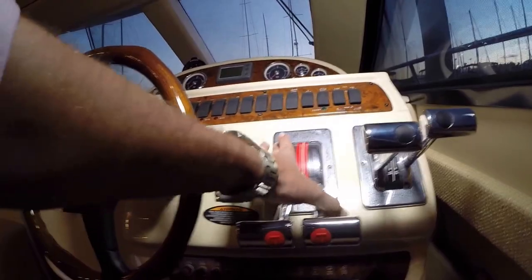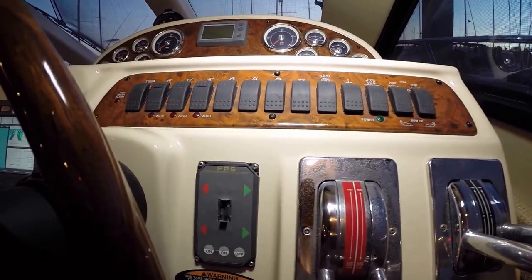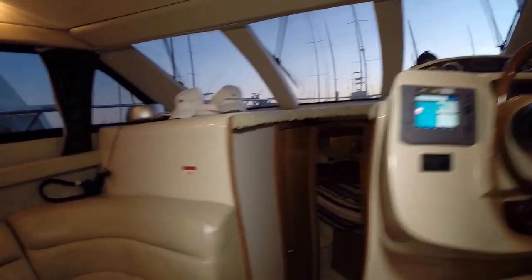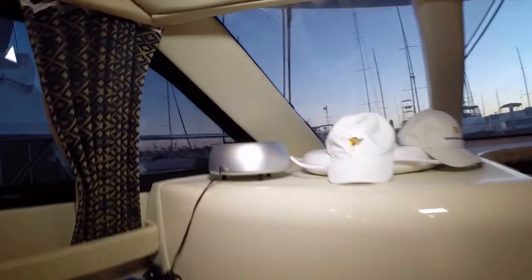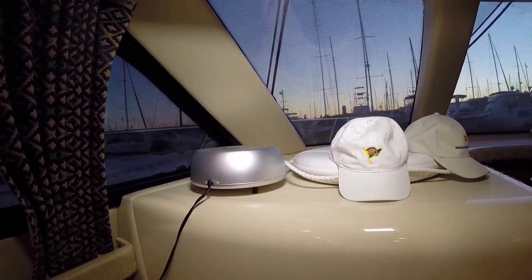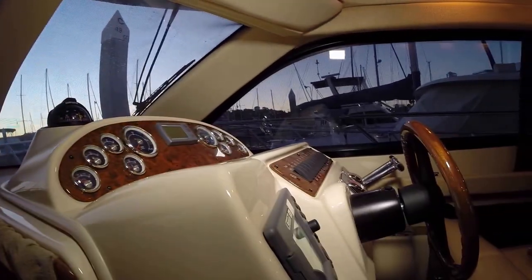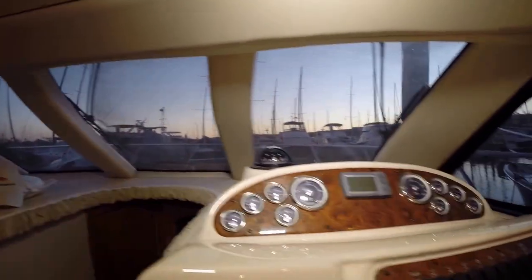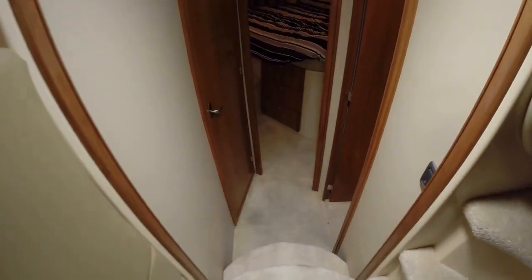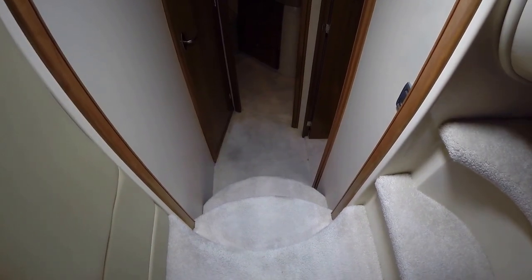The controls look to be in good shape but there's a little pitting — it's not all the way through. I think if we hit that with some steel wool we're going to get a pretty good result. This is one of those boats that doesn't move much, so that's just from sitting. It doesn't have a weird odor; I've noticed he has West Marine dehumidifiers in every room and that's why it doesn't have that funky boat odor. Good view from the helm — I'd be very happy to drive this boat on a cold day from the lower station. The stairs are nice and wide and not too aggressive, so it's easy to go up and down them.